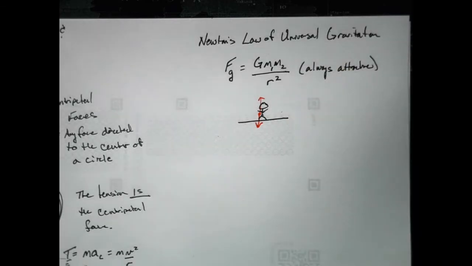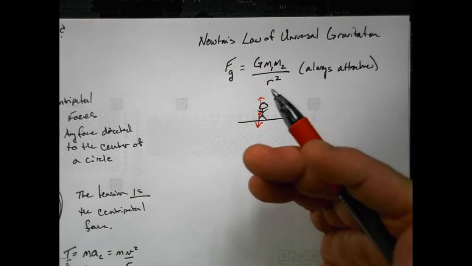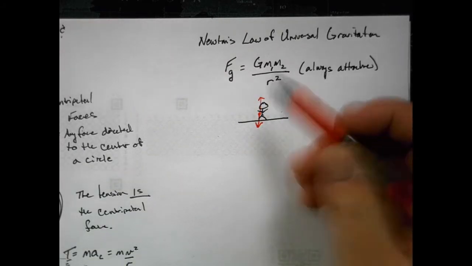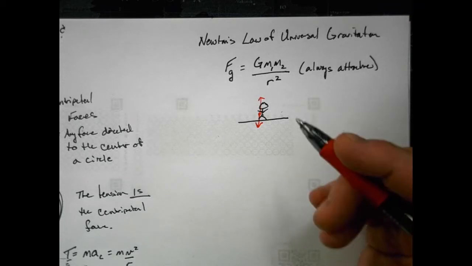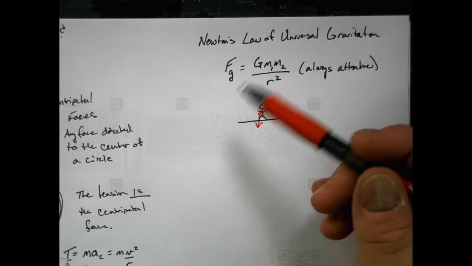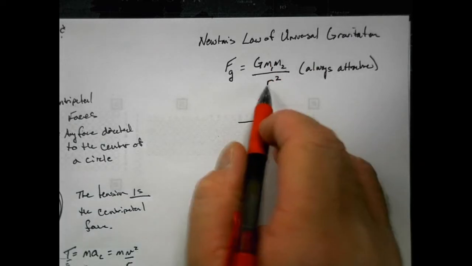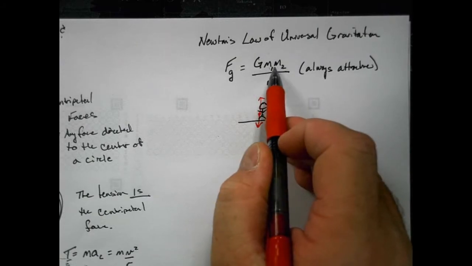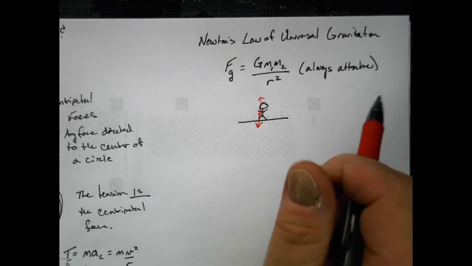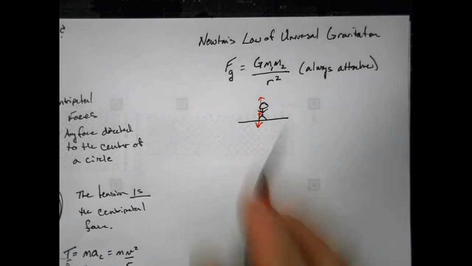So the same thing is happening with gravity. Because we are massive objects, we have a gravitational pull. We are pulling the Earth towards us, and it happens to be equal to the force with which the Earth is pulling us towards it. Okay, and it's this value here. Notice it doesn't matter which one of these is which, as long as you just have the two masses.